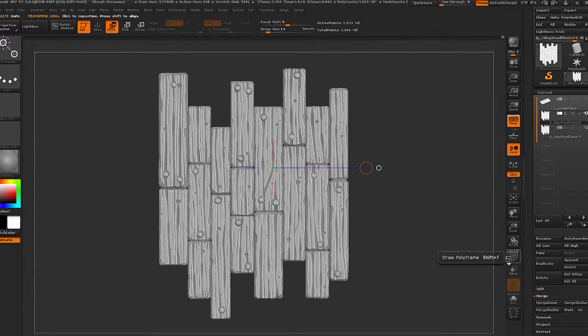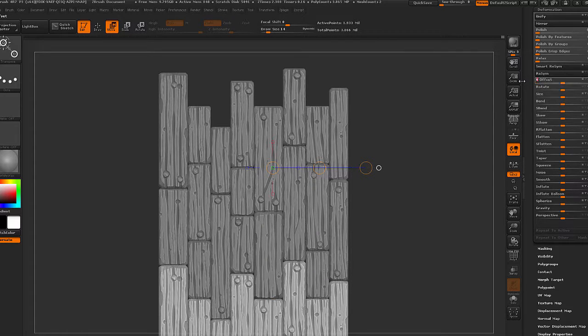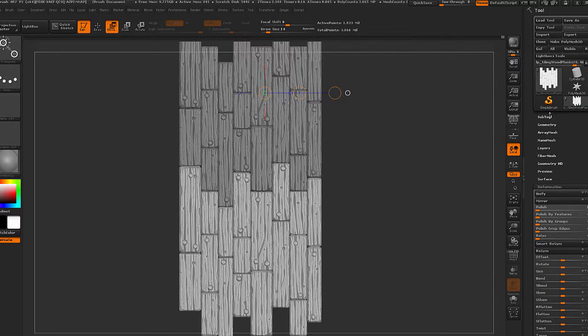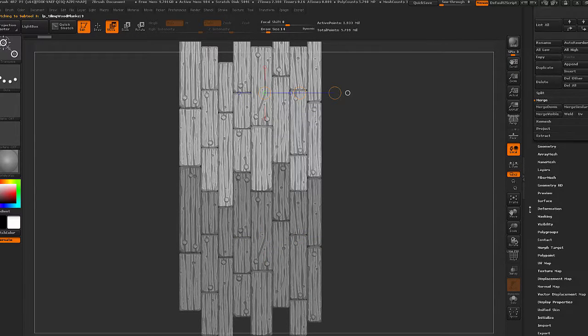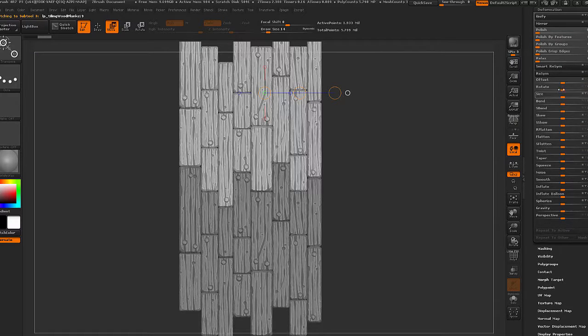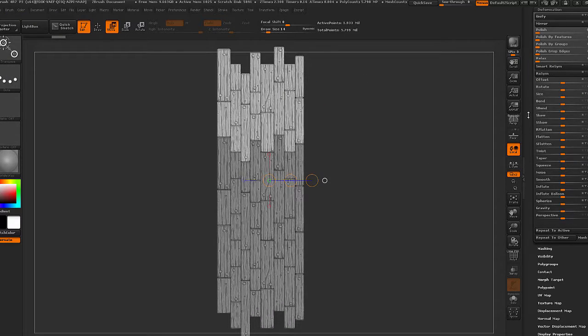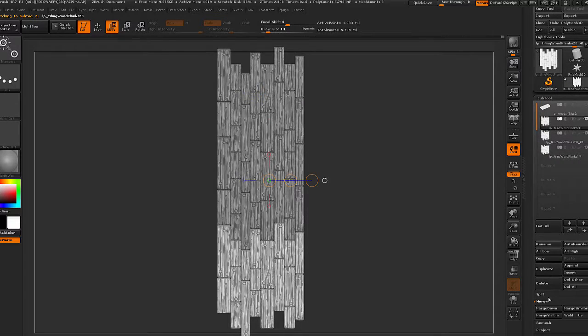Now that we're done with the sculpting, we need to make our piece tileable, and I do that by duplicating the original subtool and go into the offset options and deform this piece by moving it away 400 units, which should then tile perfectly into all directions. So I do the same thing again in the opposite direction, so that we have 3 tiling pieces. Then I merge these 3 together.